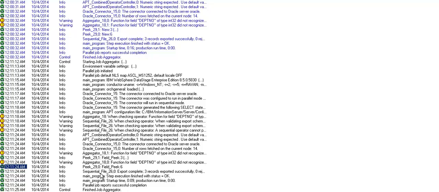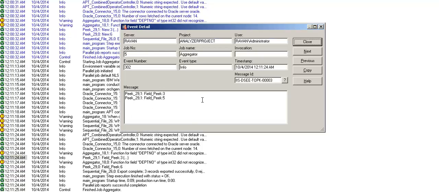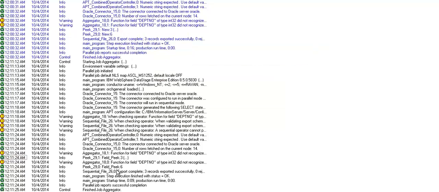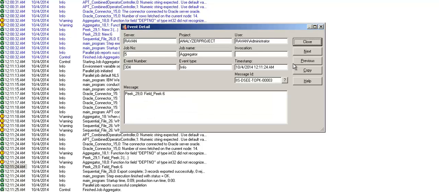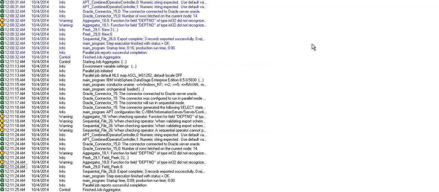Why do you have two? It's because of the partitions. Because I have two partitions, I see different things, and because there are only 3 rows, 2 rows are written to one partition and the third row is written to the second partition, but it is still the same format, right? So that's what happens in the peek stage. When you say it's written to the job log, this is what happens in the peek stage.